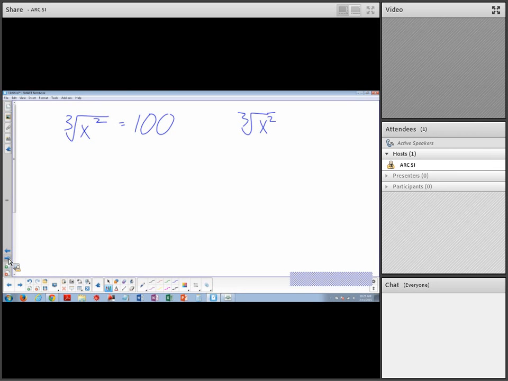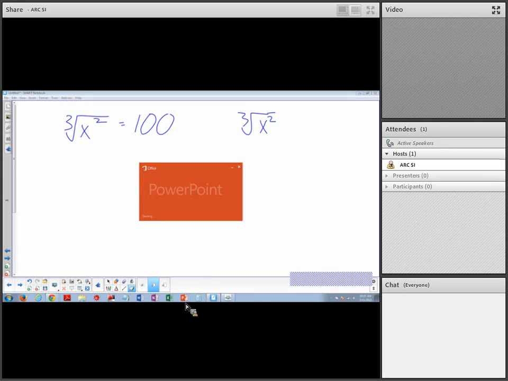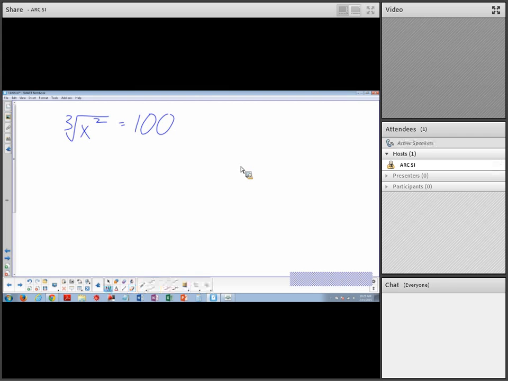How can we rewrite the cube root of x squared? We can rewrite it in a different way: x to the 2/3 power. Yes. Which, just for the record, can also be written as, does anybody remember from class? Cube root x to the second power. Right. You can pull the square out. That's the key to this question.